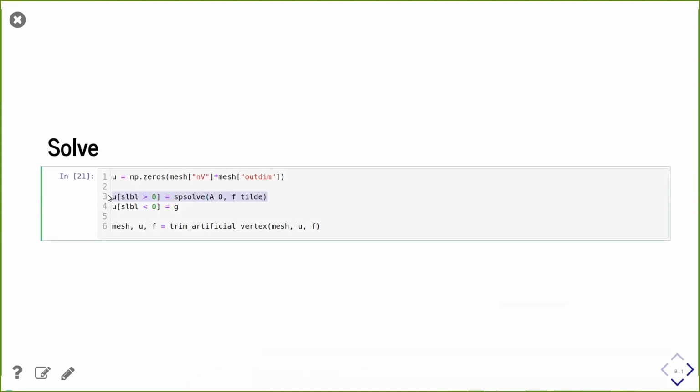Of course, here we just use any sparse solver. Again, this is a SciPy CSR format matrix, and you can use a sparse solver with that, get the solution and write it into the interior of the solution. And on the Dirichlet boundary, we just put the G.